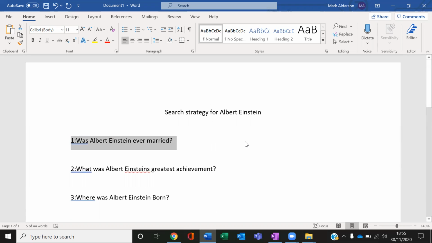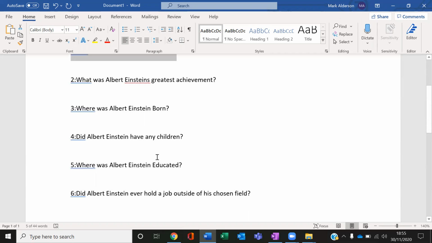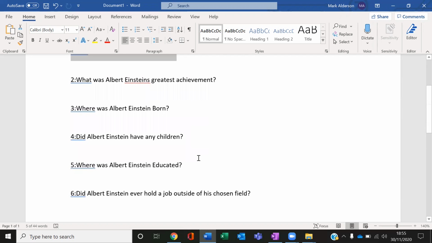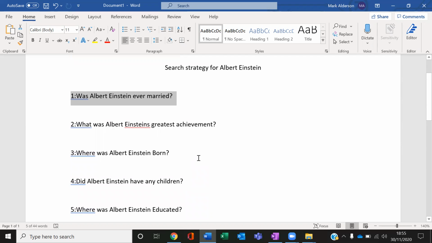What I tend to find is a search strategy is something that grows. If I'm working on a piece of work and I do my search strategy, then start to follow it, like say I was creating a presentation, and I find out that these 6 questions aren't enough to complete the presentation, I need more information. I jump back into my search strategy and pose some more questions and put a map to the research in here too, which I would then put in the PowerPoint. So the search strategy and the PowerPoint would match each other.